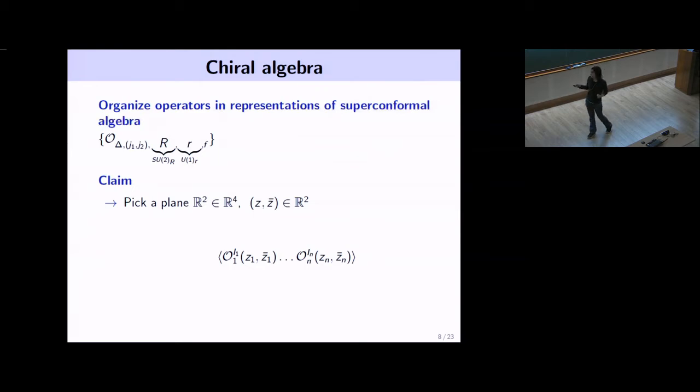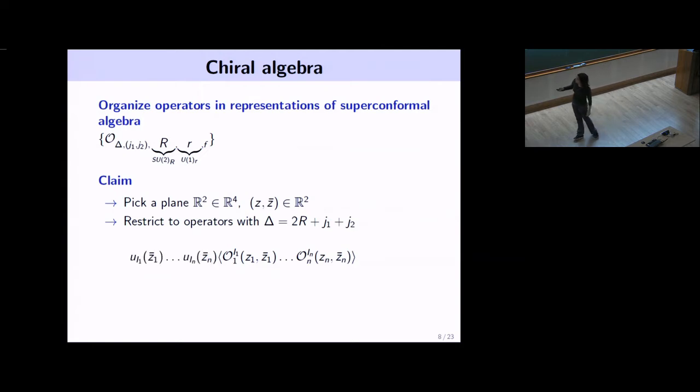Now I'm going to consider very special operators, in particular operators whose quantum numbers obey this particular relation here. And so they are transforming non-trivially under SU(2)_R. So this is the label I'm putting here. This I is an SU(2)_R label. And I'm going to do something funny, which is to contract this SU(2)_R index with the vector u^I that depends explicitly on the z-bar coordinate. And now the claim is that what you get is a meromorphic function of z. So the z-bar dependence drops out. And this would be just the correlation function of a 2D chiral algebra.